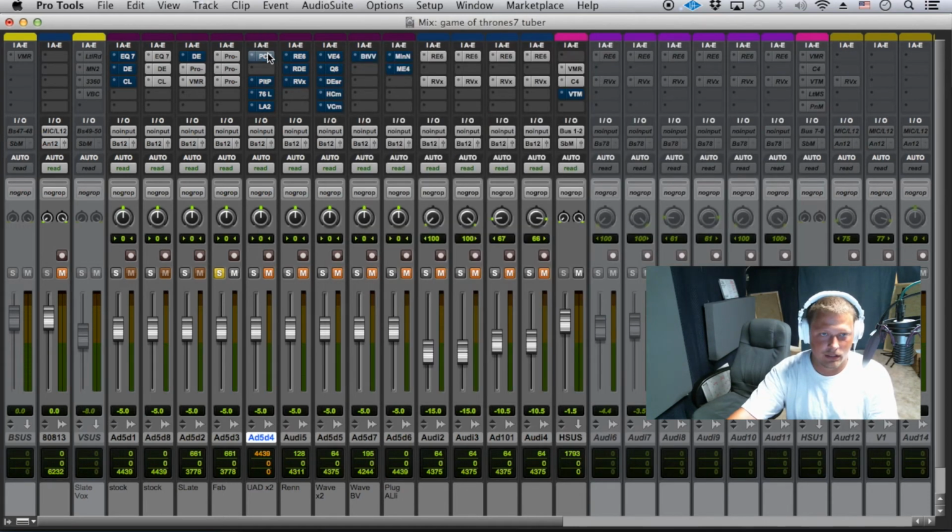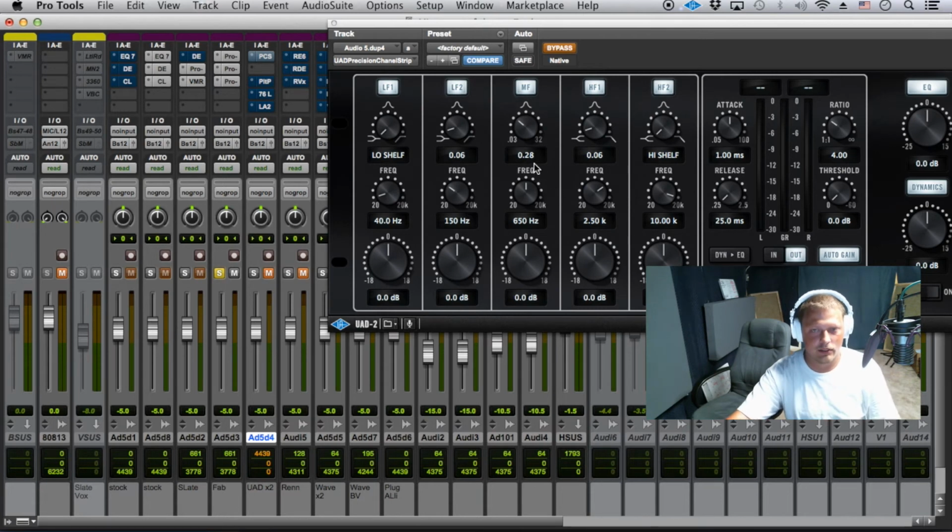Now the UAD stuff, a couple different ways to do it. I don't want to make this video too long so people trail off, and I just wanted to show you there's more than one way to skin a cat here. So if you leave it all the way down here, that's shelf, shelf, shelf. Oh, I lied, not shelf. Shelf. Low pass. So turning it this way or that way will change it.